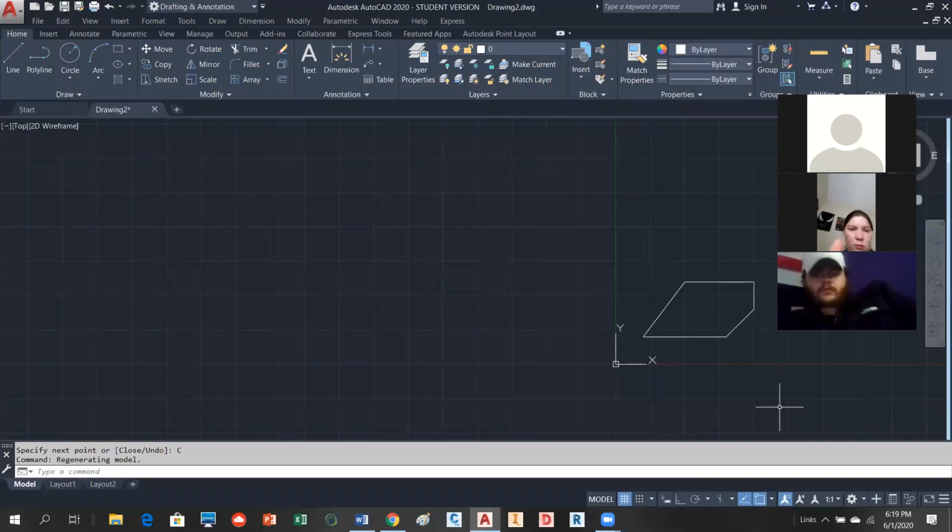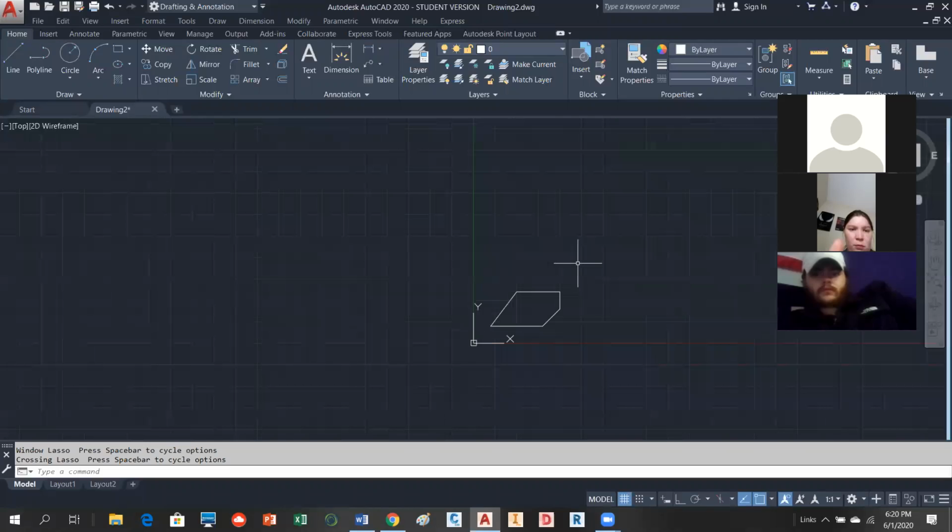All right. Anybody else have questions? How do you zoom in? Okay. Do you have a mouse that you're using? I'm on my laptop. Okay, you're just using a little pad on your laptop. That's probably my weakest link because I use a mouse almost exclusively. But what you can do, you can just type in Z and hit enter, and that'll take you to the zoom command.